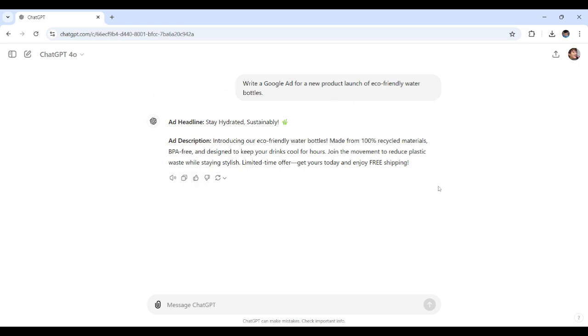So, aside from this, let's see how ChatGPT can help with email marketing. Email campaigns are a powerful way to drive sales, especially during promotions. Now I'll show you how ChatGPT can create a complete email sequence for a flash sale, saving you time and effort. All right, so I'm going to ask ChatGPT down here. There we go. So here's the prompt that I crafted together. Let's say I wanted a 3-day flash sale for eco-friendly water bottles through an email sequence. There we go. Send this off right now.